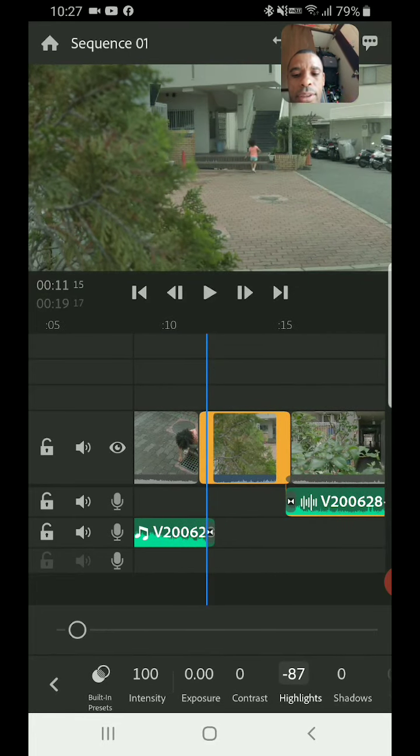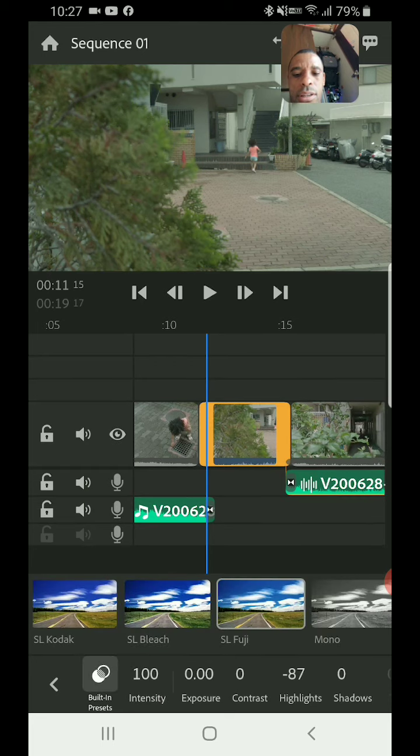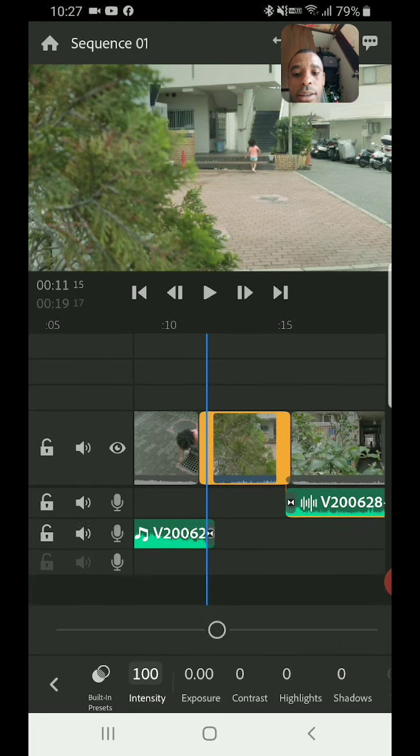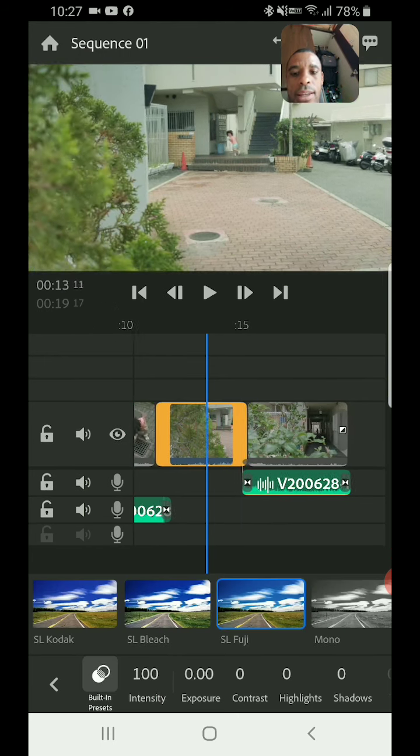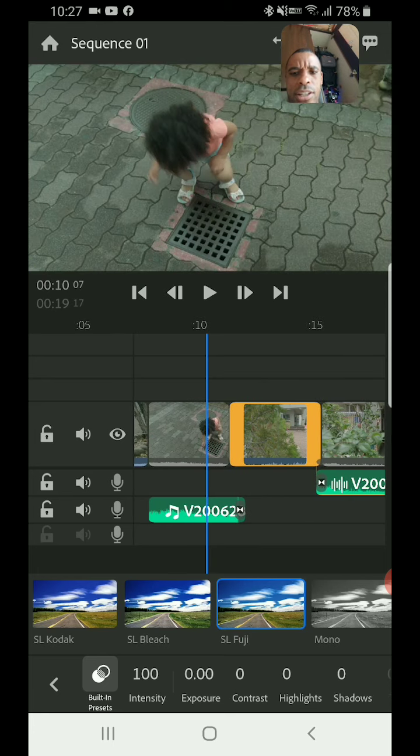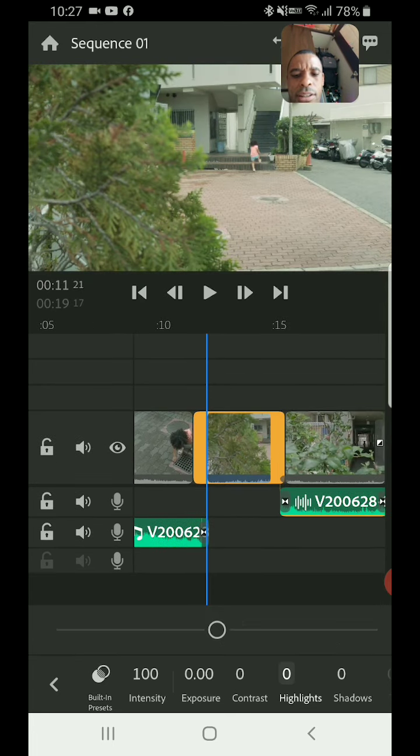This one here, the intensity on the Fuji doesn't really look like it's kicking. I wonder if we can go more. Oh, it actually brightens it up when I go more. So, you know, we'll just leave it in the middle. Make sure I'm on the right one, right? Good. And then, hang on, see, I just adjusted the highlights and it totally changed it. A little bit buggy, so still some bugs going on there.